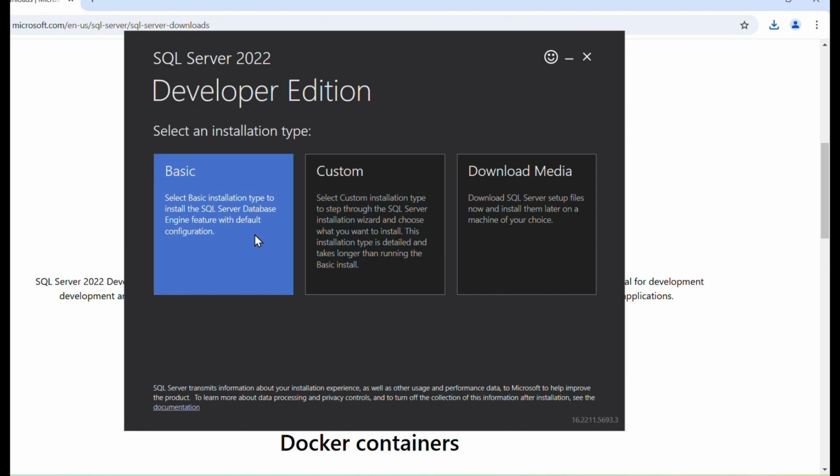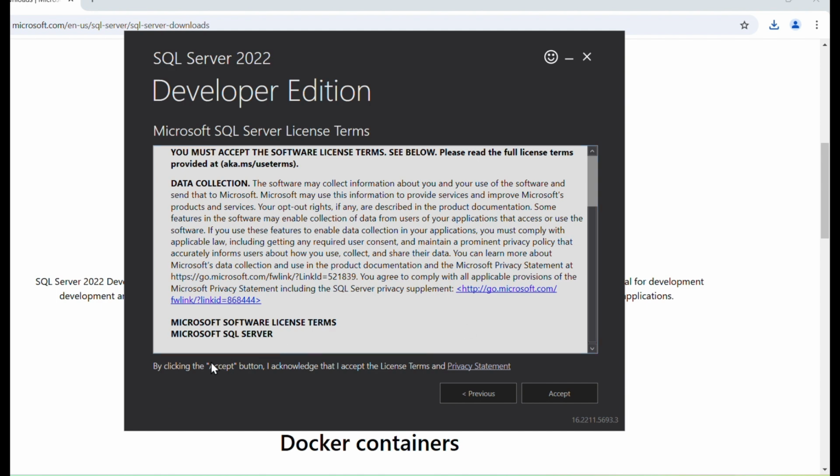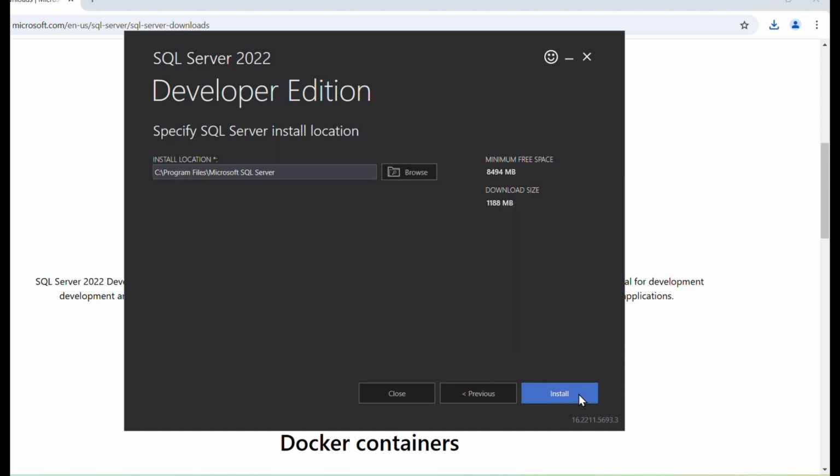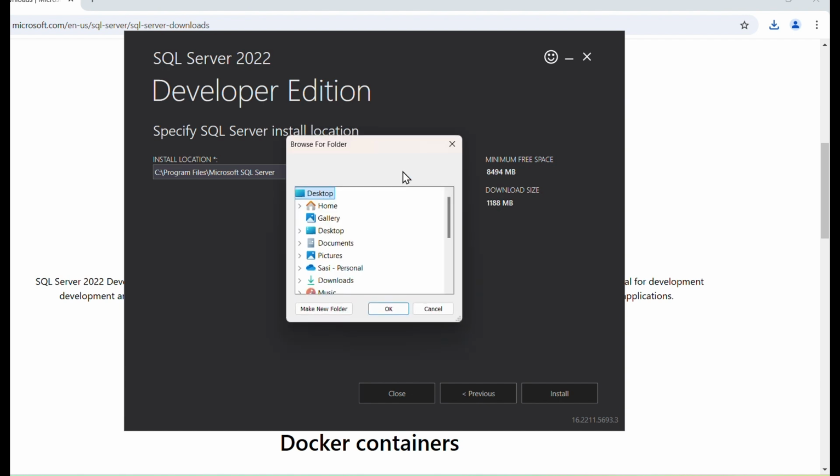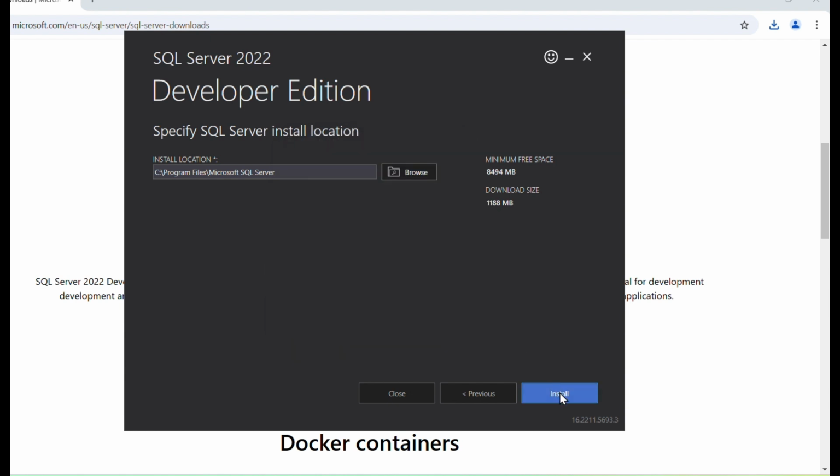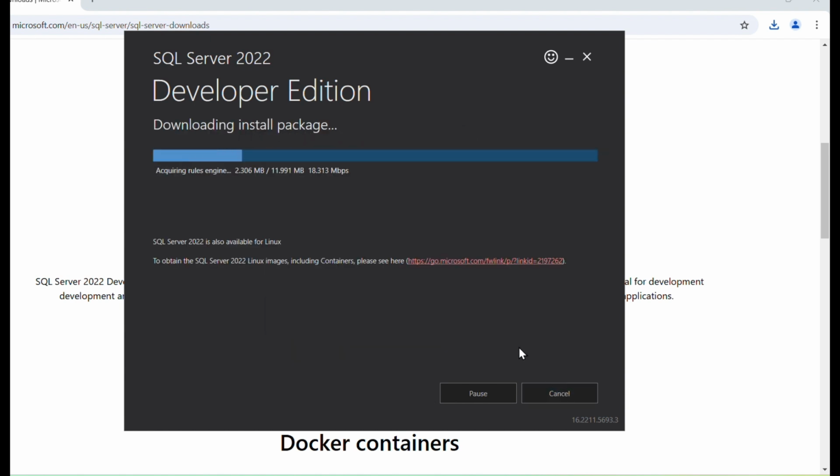Select the basic installation type. You don't need to get confused; this is for learning purposes, so you don't need to take it too hard. I'm going to keep the default location, and I have enough space. Let me continue. This will take a little while because it will download and install.